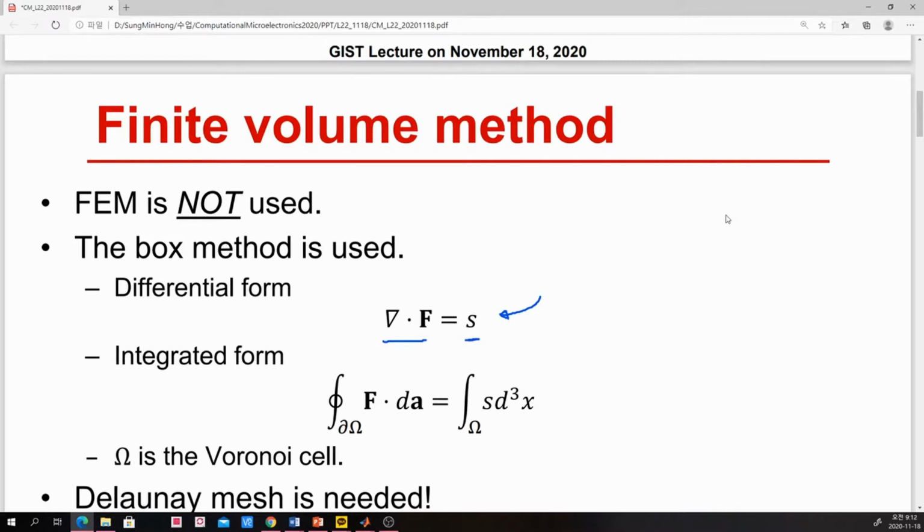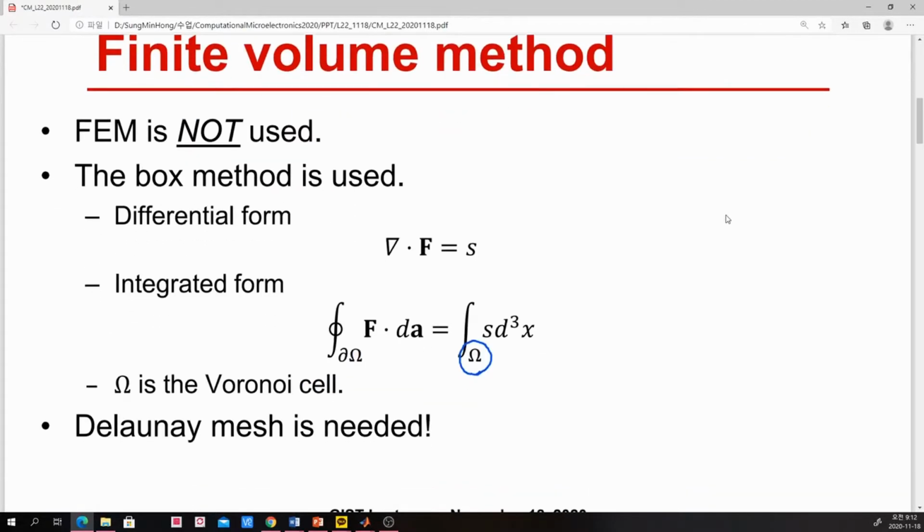When we integrate it over a certain volume, frequently called a box or finite volume, we have the integrated form. The selection of this omega, the small box or small volume, is really arbitrary.